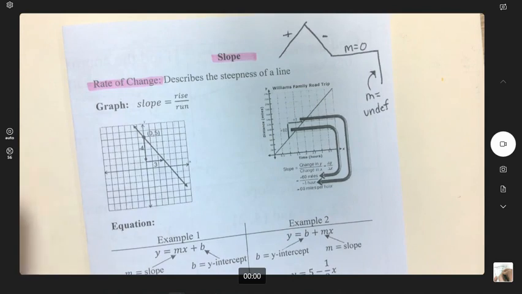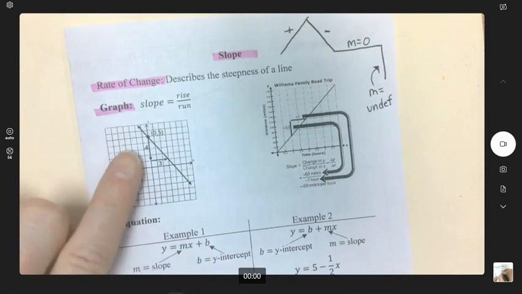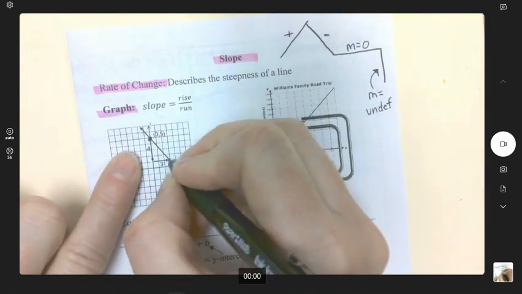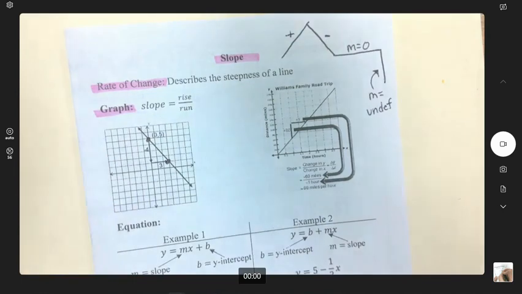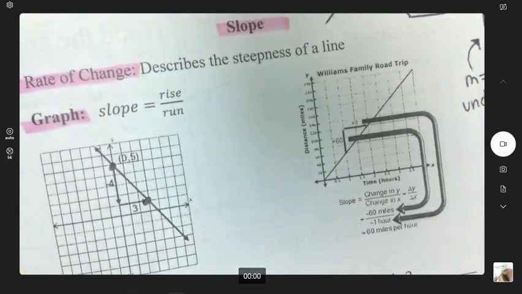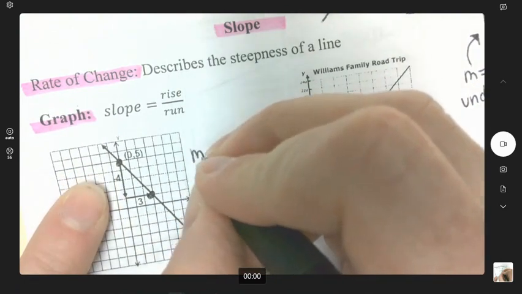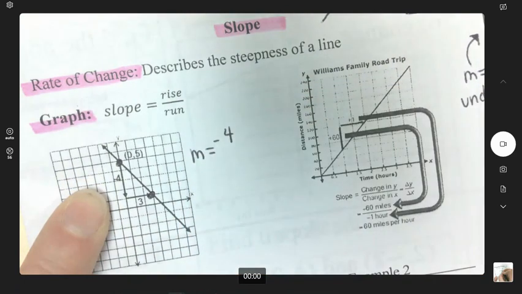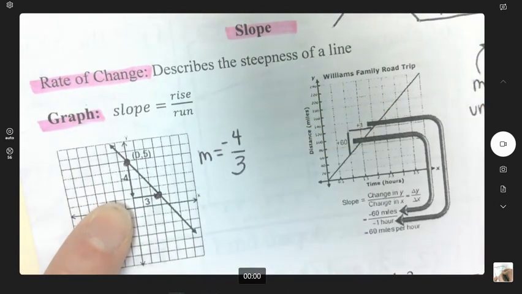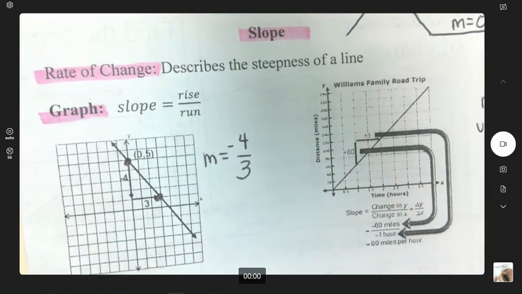To find slope on a graph, all we have to do is count rise over run and then reduce it. So you find 2 pretty points. Go ahead and put dots on your pretty points. And we count rise over run. You start at the left one and you either rise or fall. So this one is down, so down 4 and run 3. Sometimes slope is written as a decimal, but usually we keep it as a fraction and we reduce it.